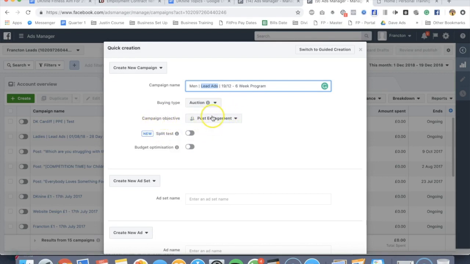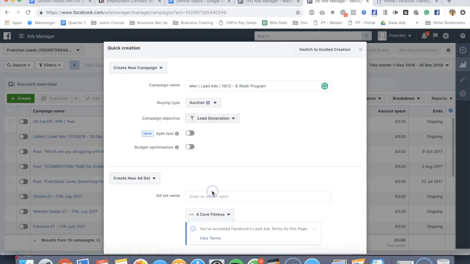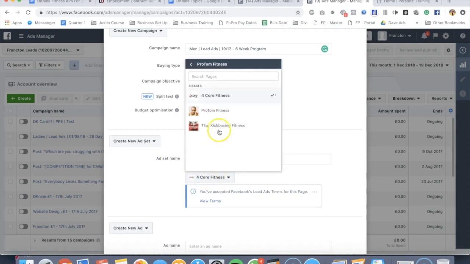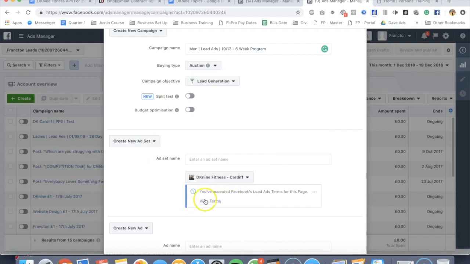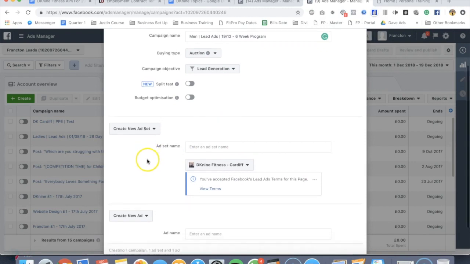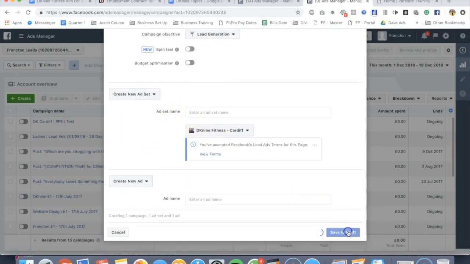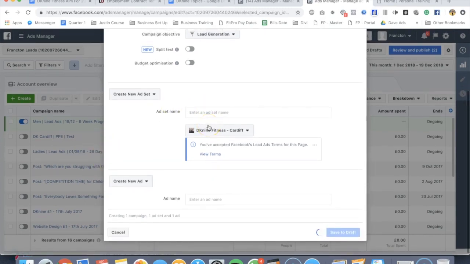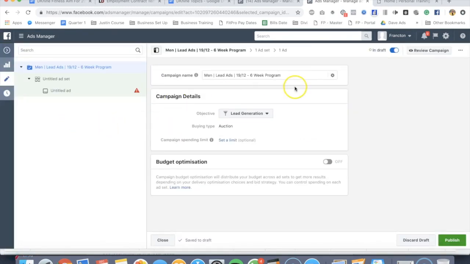So campaign objective, this button here, we want to click this, we want to click the lead generation. And then last bit, ad set, your one will probably already be selected here, so if I just find mine really quickly now. It might say you need to accept the terms. I've already accepted mine, so just click accept. It brings you a nice big long list of stuff, scroll to the bottom and press accept, and you should be good to go from there. So once that's done, that's all you need to do from here is just press save to draft. Okay, so this is now going to load up and create this for me. So here we go, all good to go.